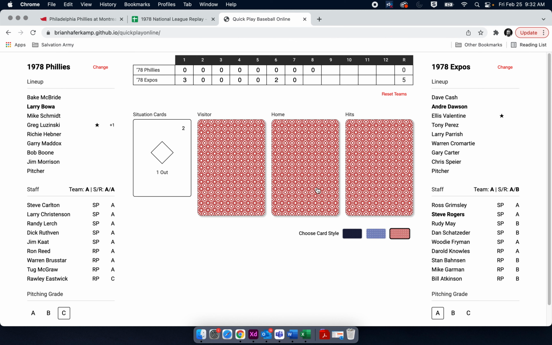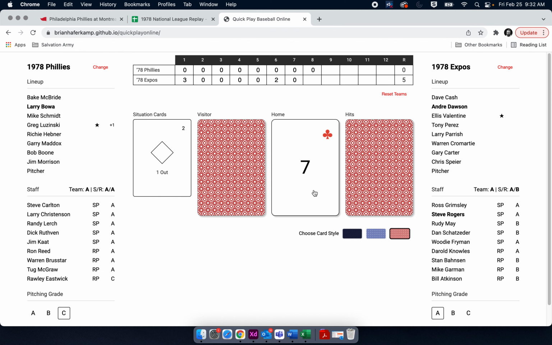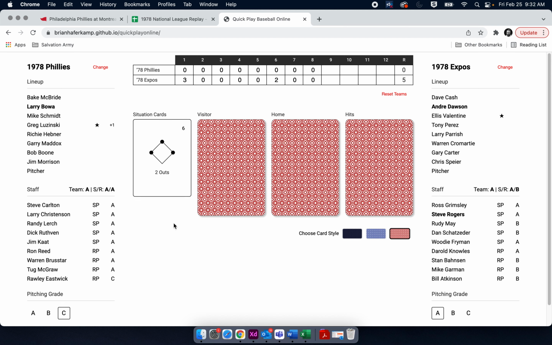Andre Dawson now. Nobody on and 1 out, bottom of the 8th inning. Dawson also hitless in this game. And we go to the top of the 9th inning. This will be the last opportunity for the Phillies. Even with a home run here, they can't catch up, but let's see what happens in the game.